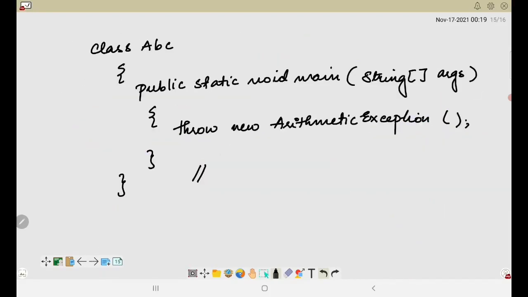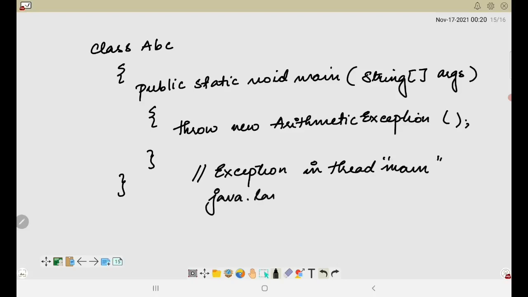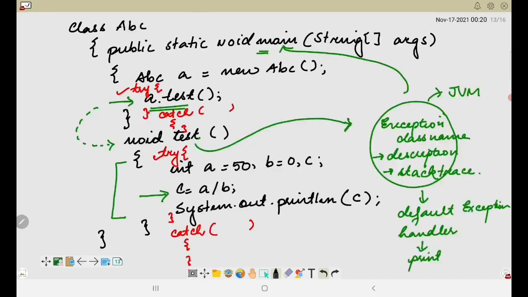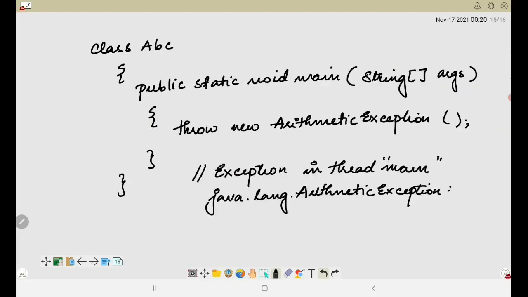We should get exception in thread main, and suppose we are using this as java.lang.ArithmeticException, and what was the logical error here? That divide by 0, right? So the description here is divide by 0.